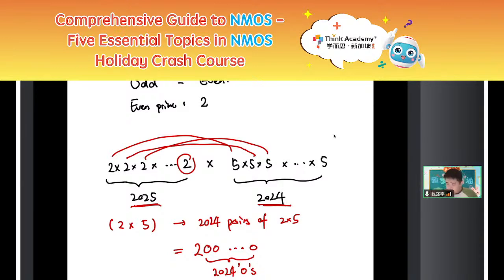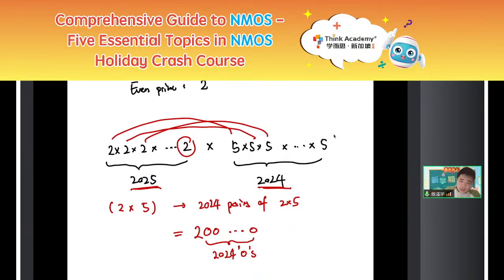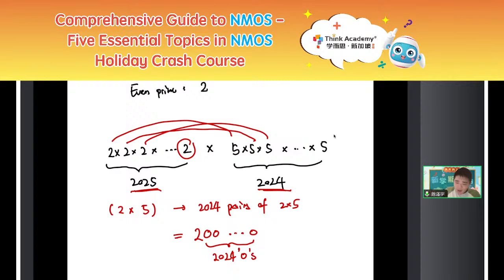Okay. All right. So before we move on, guys, as you can see here, I have a little bit more 2s than 5s, right? I have more twos than fives. So actually the number of zeros is determined by the smaller amount. Here, I have less five. So the five will determine how many zeros at the back, right?